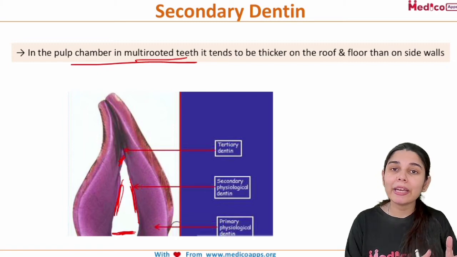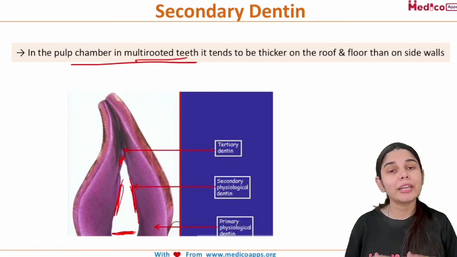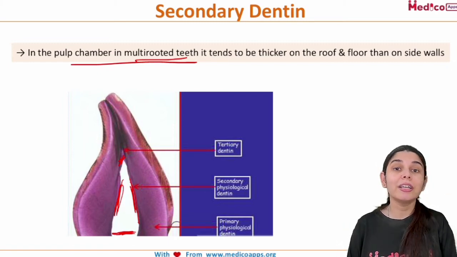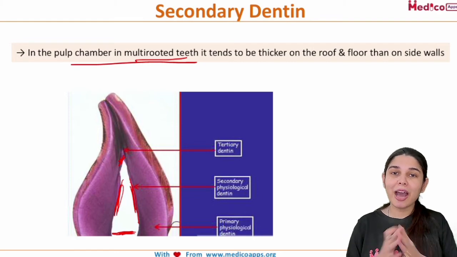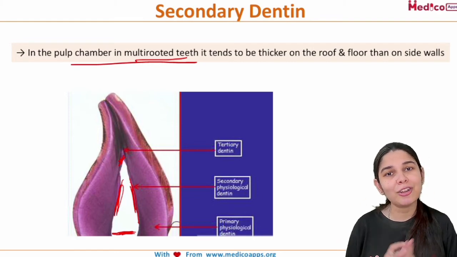So this is the primary, secondary and tertiary dentin, but specifically I have discussed the secondary dentin, comparing it with the primary and tertiary, so that it can be easier for you to answer the viva question, even in the MCQs, or if it is asked as a short note question. So keep answering and keep learning such kind of short questions and short concepts.